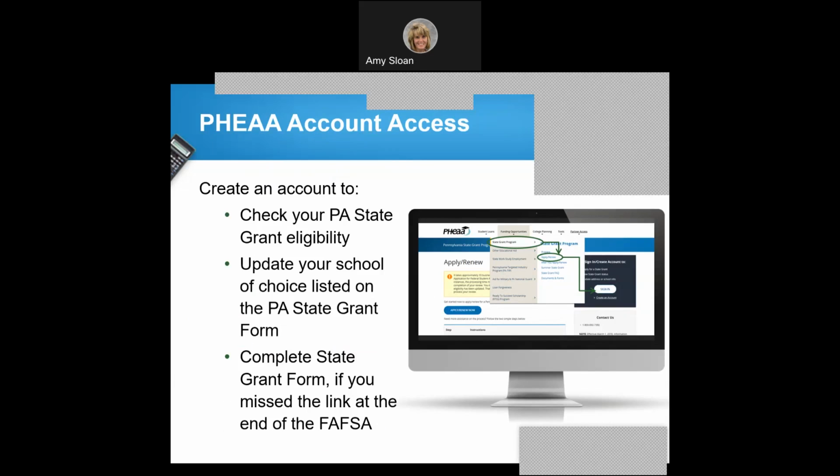So this is a good reminder for me to tell you, when we calculate a state grant, we're going to calculate it on the first school that the student listed on the FAFSA form. So say they put WVU, and when it comes down to it, they're going to go to Pitt. They would need to go back. They would need to go into their record at FIA and change their school choice. So it's really important that they also create that record at FIA.org so they can update us.